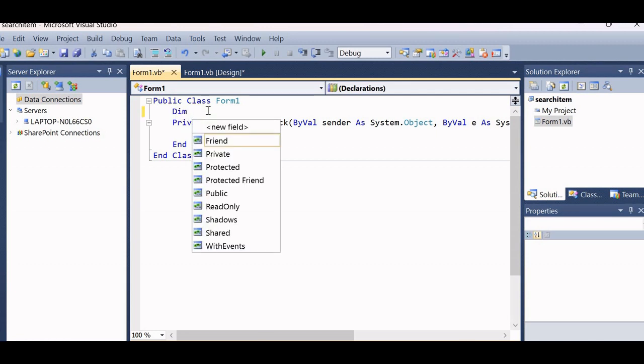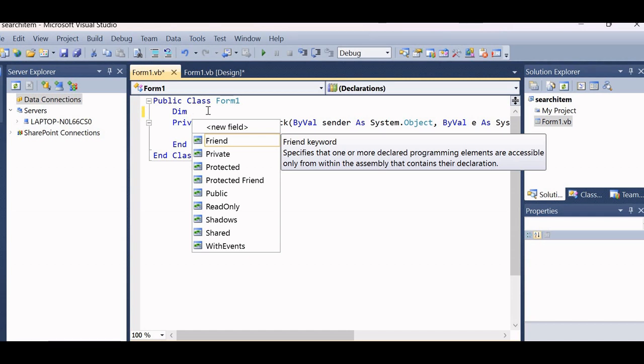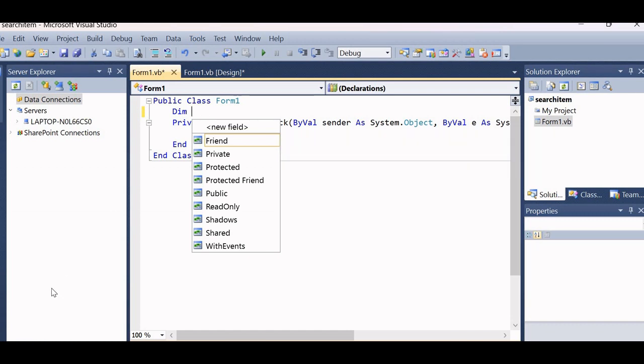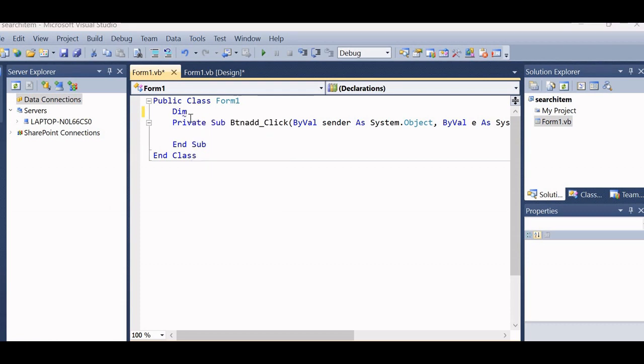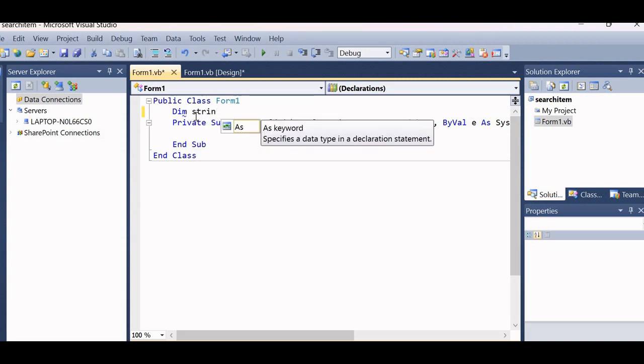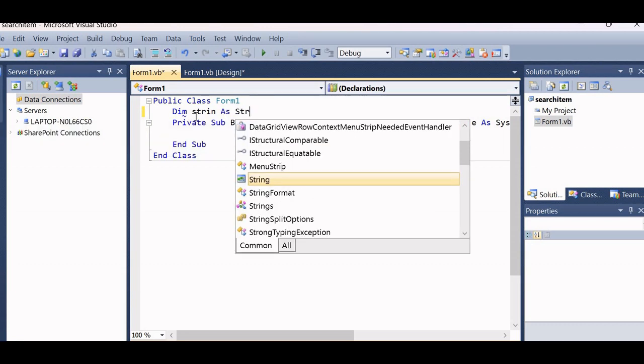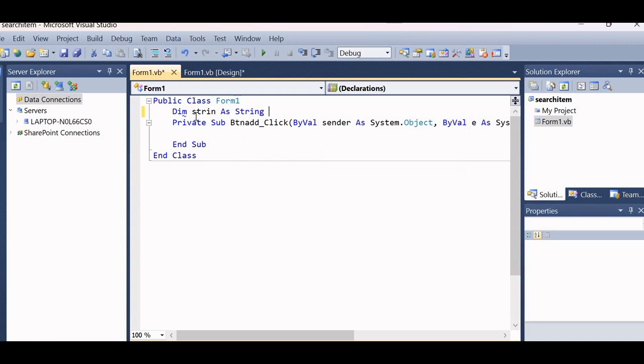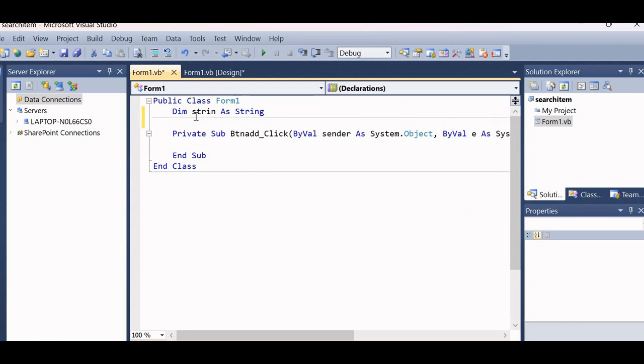We need two variables. One is a string, because our item consists of the string data type. So we need a variable strin, declared with the data type string. This variable is used to retrieve the string.